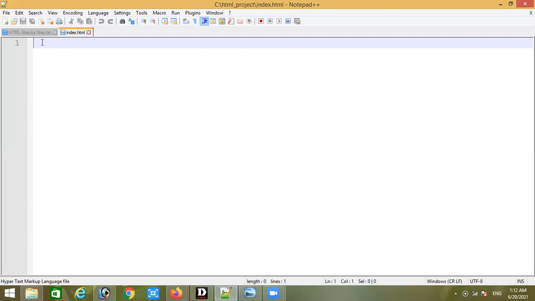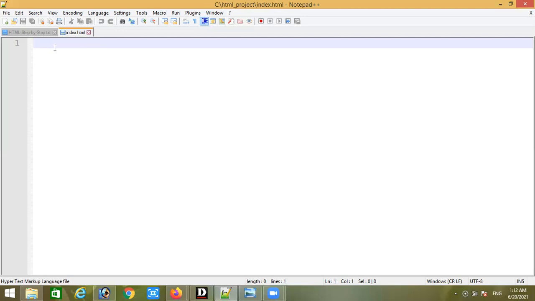To start coding an HTML page, we first have to declare the document type. This is a web document, right? An index.html file is a file for a web page, for making a website. So it is a web document.